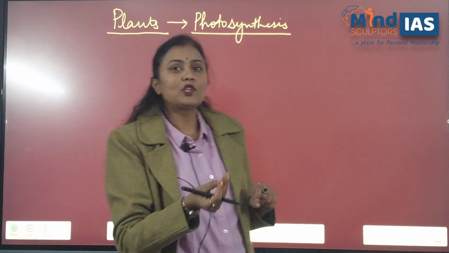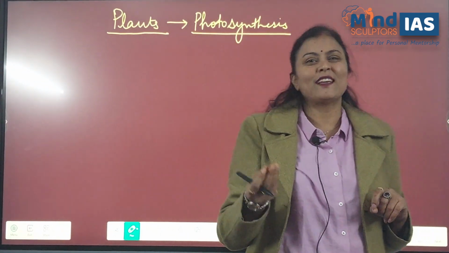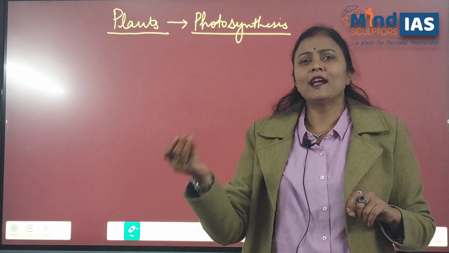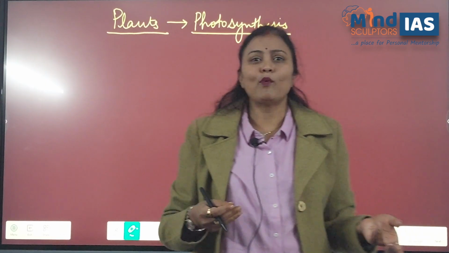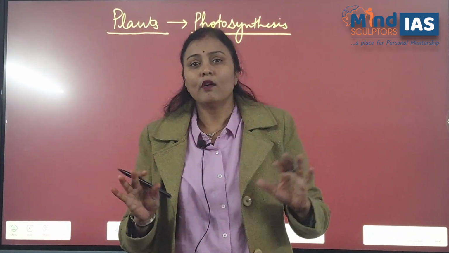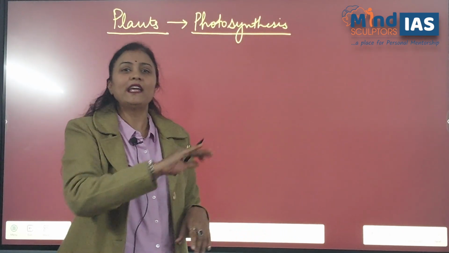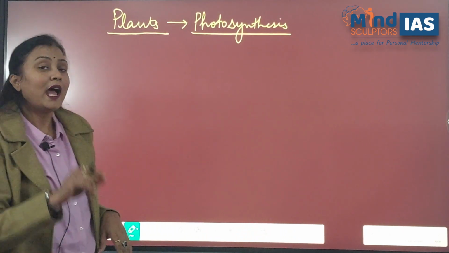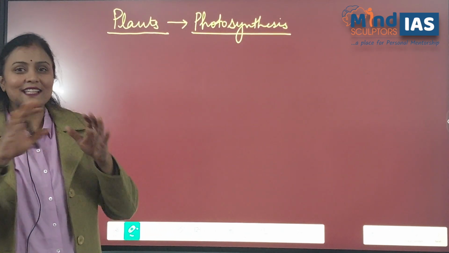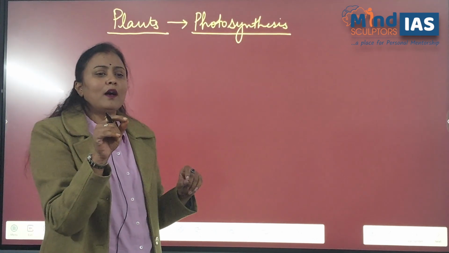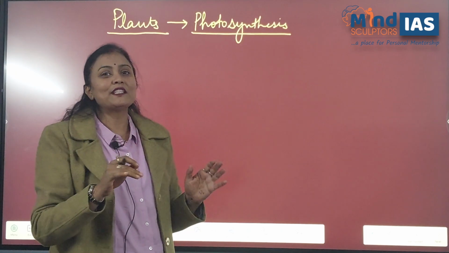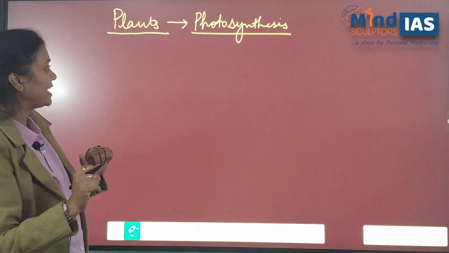So if you ask a child of class 5, 6 or 7 to define photosynthesis, they will say that plants can prepare their own food with the help of sunlight, water and carbon dioxide in the presence of chlorophyll, and that is called photosynthesis. Absolutely fine and absolutely right definition. But when you are studying in class 7 and when you come to class 10, there is a difference. There are some very minute points which you keep in your mind, and that makes the difference between class 6 and class 10.